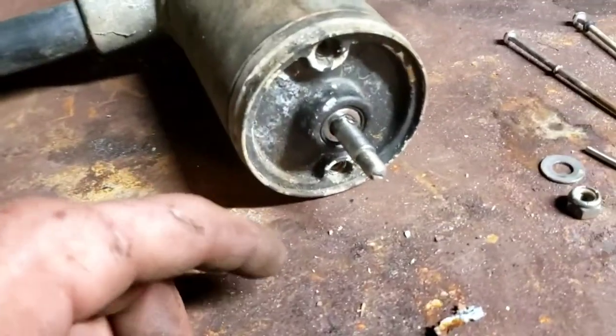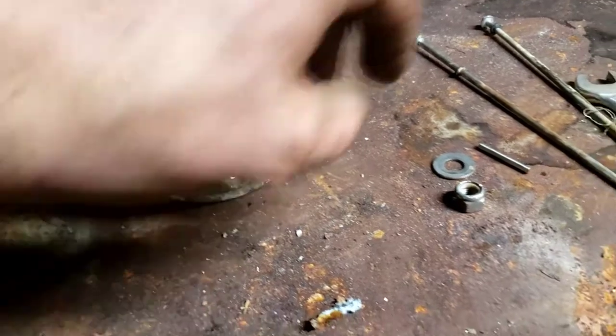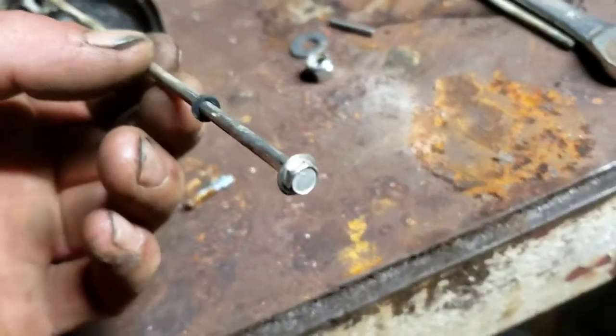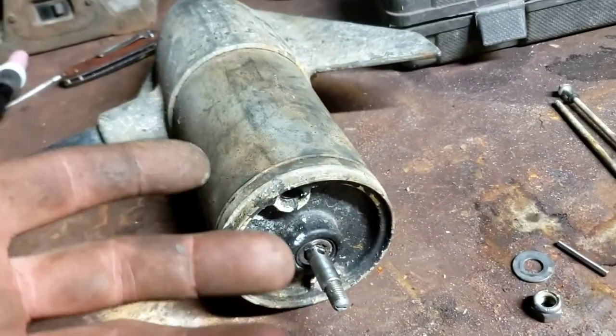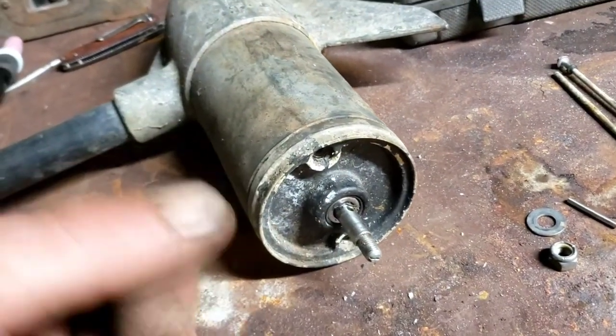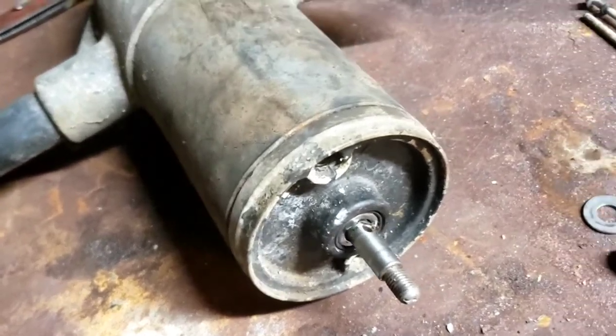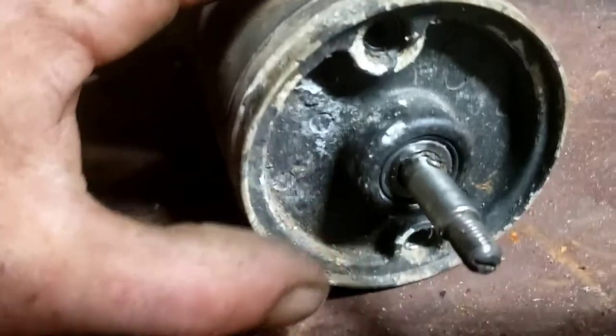You can see these two holes. In those two holes I had two screws, and those screws were a quarter inch hex head. I just used a regular screwdriver with a bit driver and it took them right out. So whatever yours is, you're going to want to get those screws out.